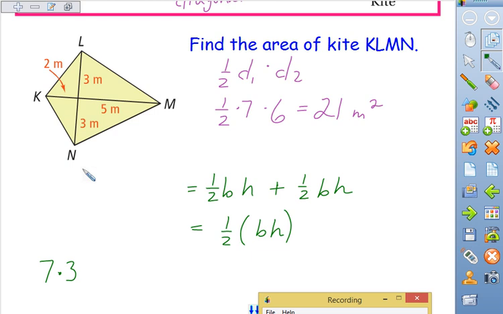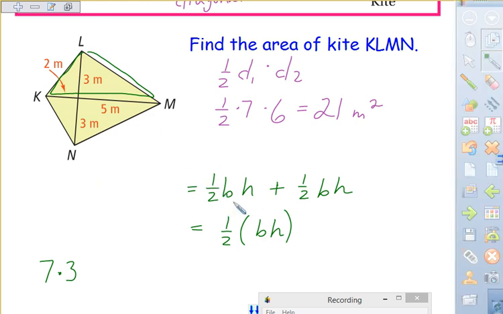The other thing that we could think of is we have a triangle on top and a triangle on bottom. So 1/2 base times height for the top triangle, 1/2 base times height for the bottom triangle. If I factor off that half, I get half base times height times 1 plus 1. So then what I get is 1 plus 1 is really 2. Half of 2 is really 1. So then again, I get base times height. And this is one of those algebraic proofs that you'll do more in your pre-calc classes.